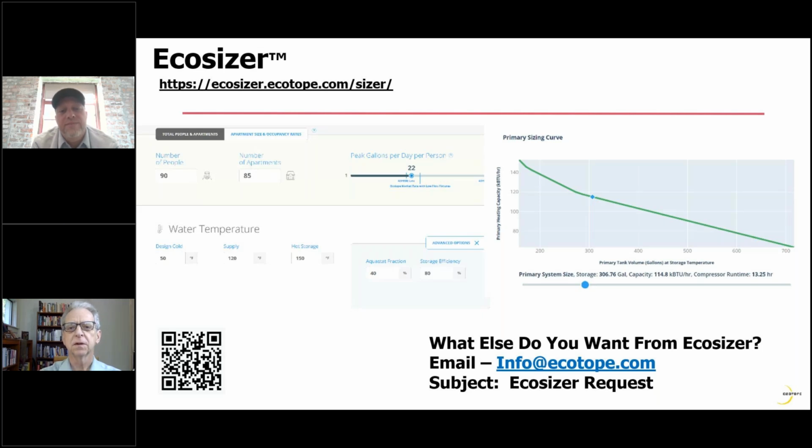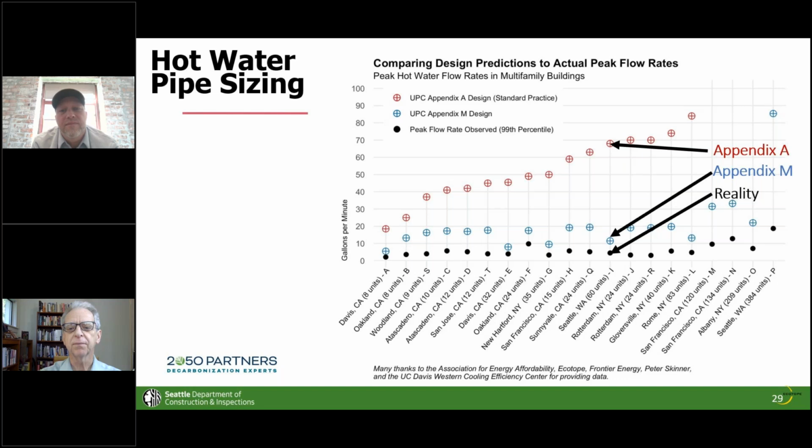Correct. So one thing I just wanted to point out regarding the sizing of pipes in your system, that row of black dots on the bottom is a couple dozen apartment buildings that were measured in real life to find their peak hour usage. That represents the actual peak hour usage. The row of dots on the top is the system we've been using since our grandparents' generation to size those pipes. You can see it's 15 or 18 times the actual flow.